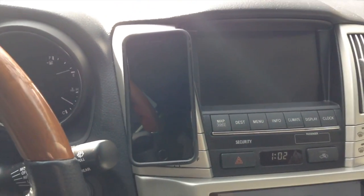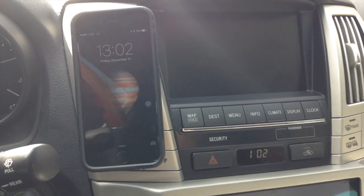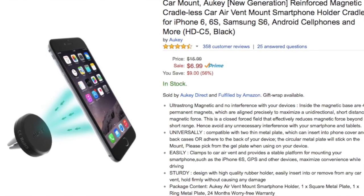So there you go. That is the Aukey magnetic air vent holder. You can get it on Amazon, I think, for less than $10.